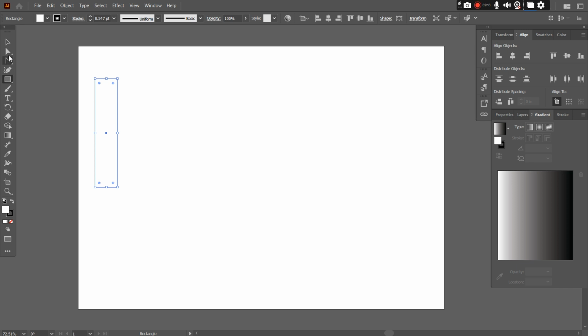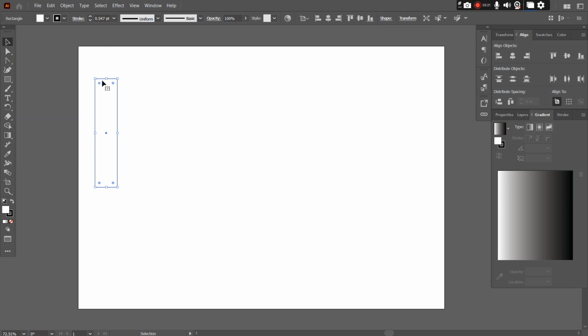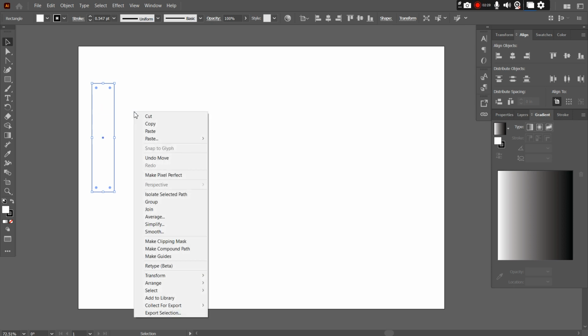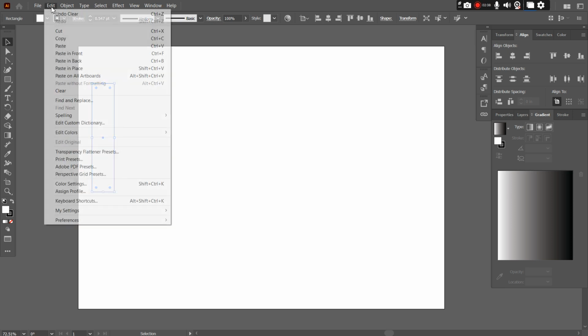And I go back to the selection tool, which is V. The shortcut is the letter V. So I can hold it and drag it. I can create its copy. I can press copy and then paste, which pastes quite far away. But there are other options of pasting as well. I go to Edit, and there are these different options.